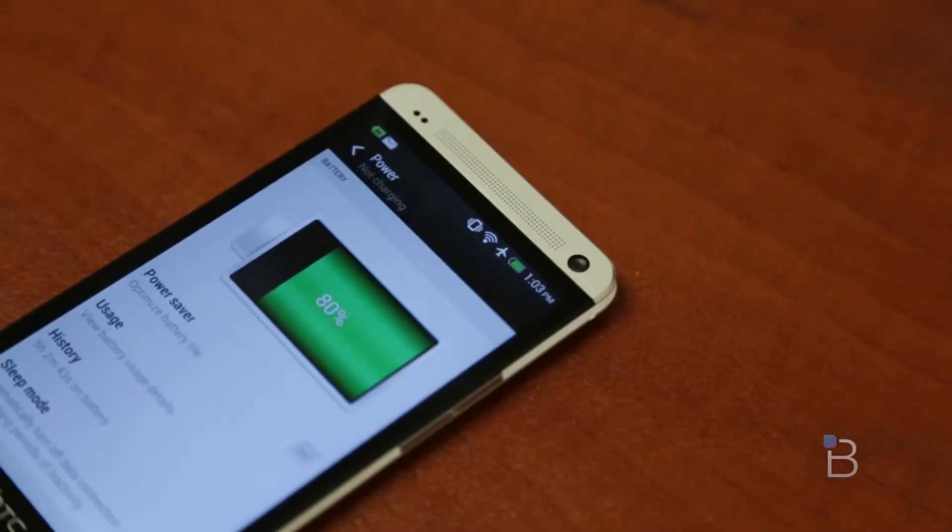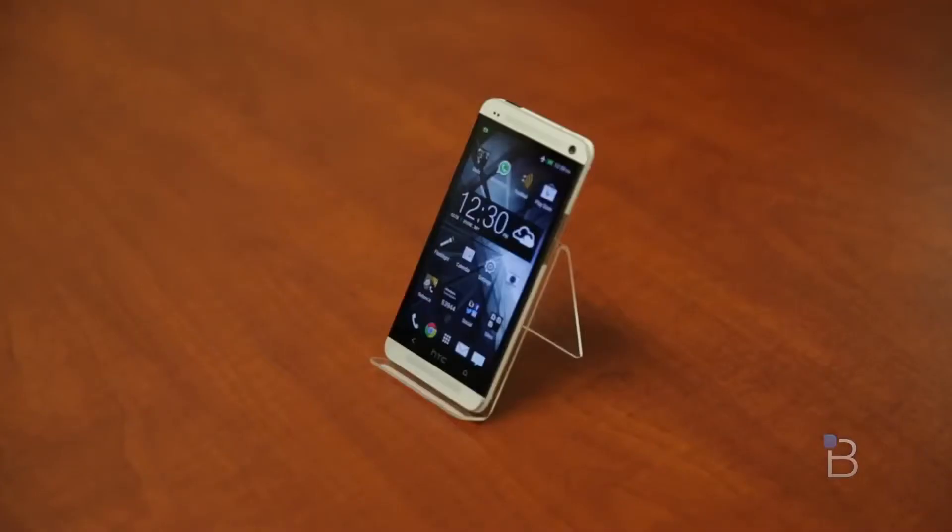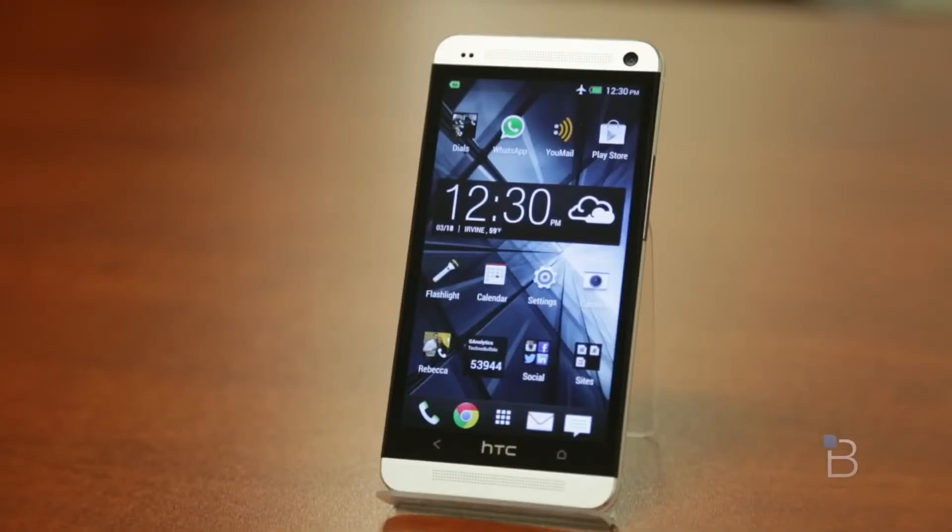Let's talk about battery life. Using this phone for nine days, I feel well-educated on battery performance. It's got a 2300 mAh battery. It comes off the charger around 7 a.m. with usually two to three hours of talk time, two email accounts pulling down every five minutes, brightness set around 80%, plus internet, Twitter, Facebook, texting, Instagram, and BlinkFeed running in the background. Usually I put it on the charger around midnight.